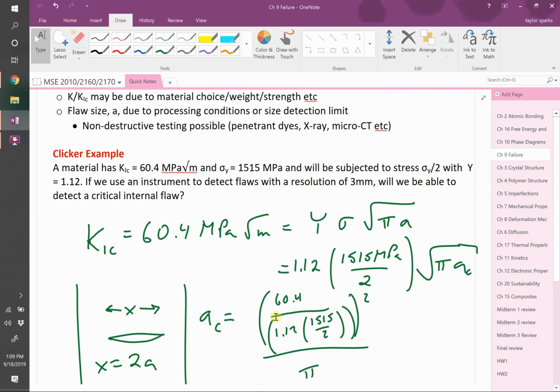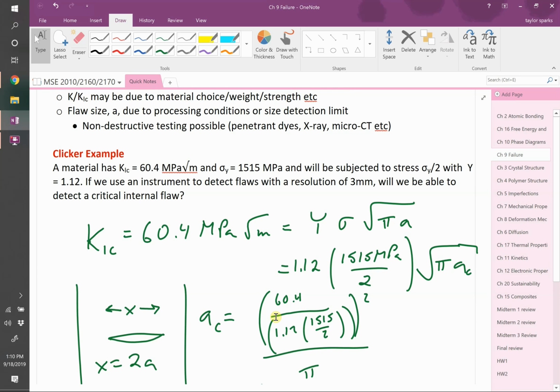So crazing only occurs in polymers? You can get things that look like crazing, where there's crack bridging, in lots of other systems, mostly composites. Many of you mechanical engineers hopefully are going to go out and work in industry making composites, maybe glass fiber or carbon composites. All of these have high toughness because they have two phases. You've got your matrix, and then fibers or strands of carbon fiber in the matrix, and those can bridge gaps really well and prevent fracture. So they have high toughness as well. We'll talk about composites. That'll be the last chapter we cover this semester.